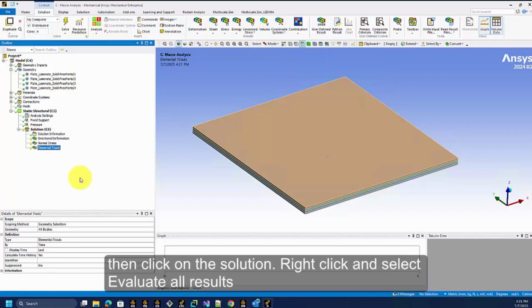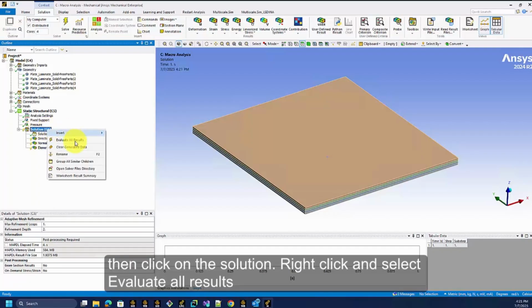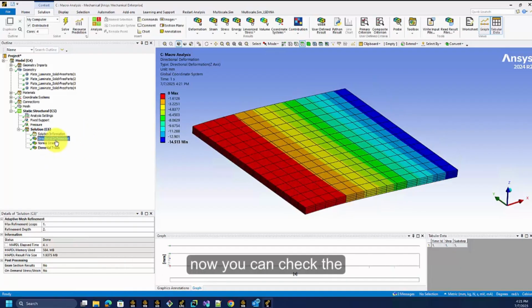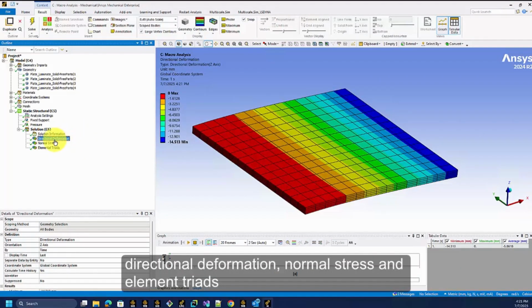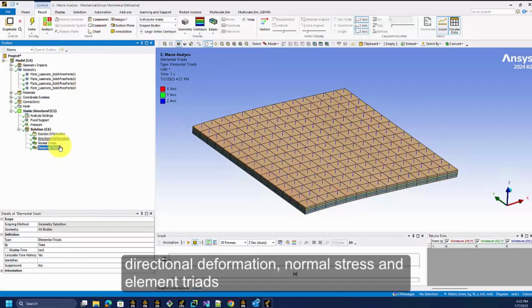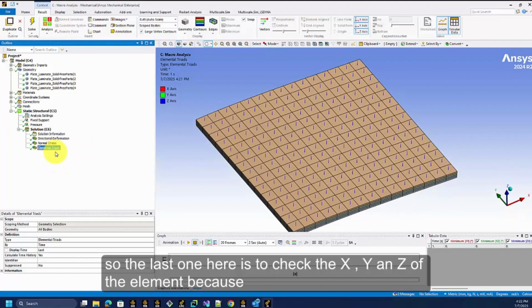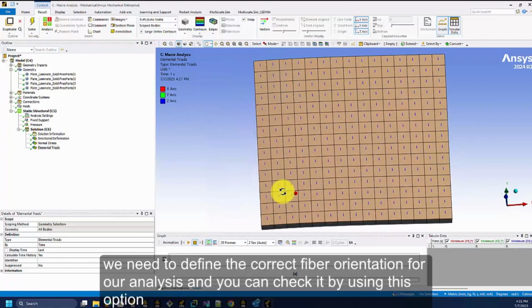Then click on the solution, right-click, and select Evaluate All Results. Now you can check the directional deformation, normal stress, and element type. The last one here is to check the X, Y, and Z axes of the element, because we need to define the correct fiber orientation for our analysis, and you can check it by using this option.